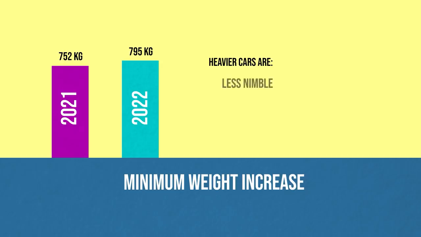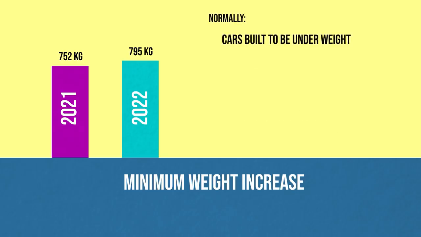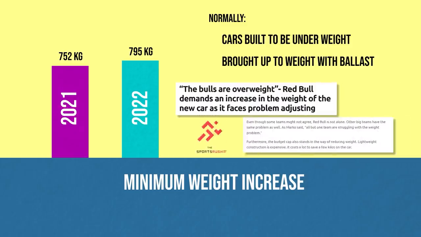Heavier cars are less nimble and harder to handle in the slow corners, which compounds the stiff suspension problem. What's extra interesting this year is that a few teams have struggled to get their cars down to the minimum weight. Typically, cars are built underweight and then heavy ballast is placed strategically to bring the cars up to the required minimum. But this year, some teams, including Red Bull, are starting overweight.